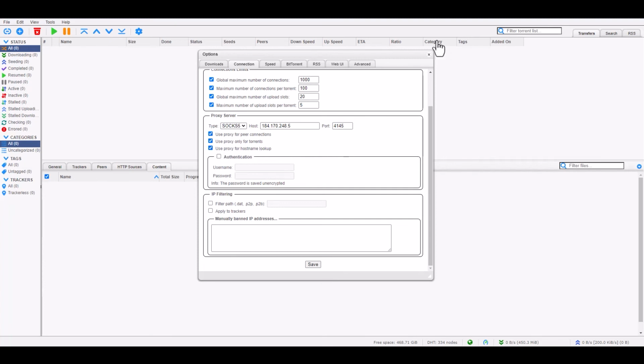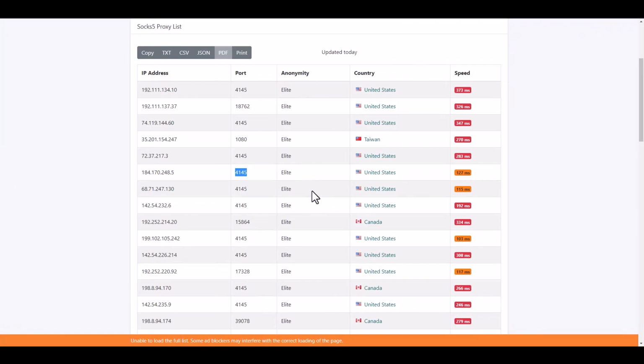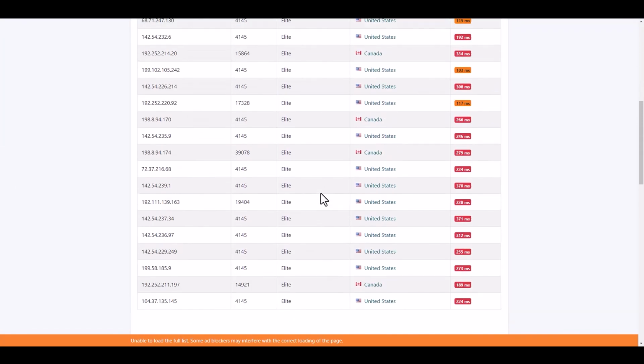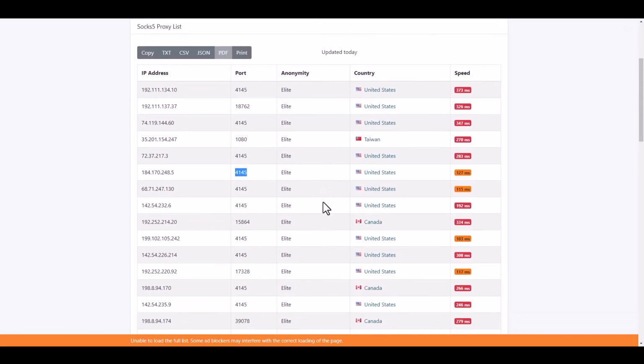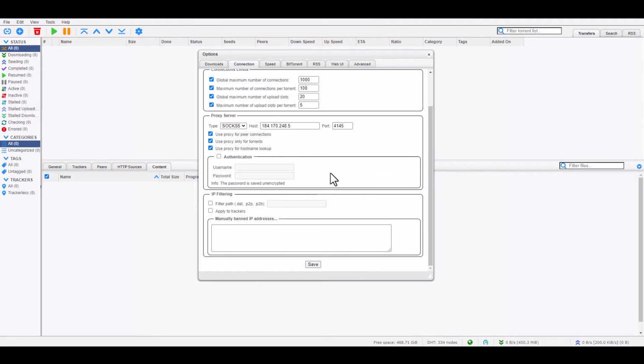And in this case, these are free proxies. They're not very reliable, so I would tell you, if you're going to use proxies, try to get a proxy that you actually pay for, not just a public one that is not very reliable. This is just for testing purposes. And normally, if you have a private one, you would need a username and a password. For that case, you would select authentication here and put that in there.